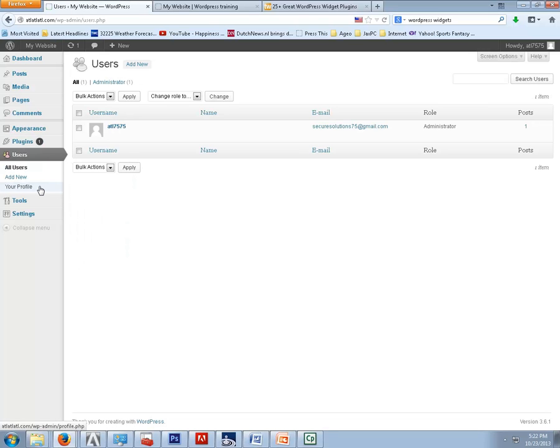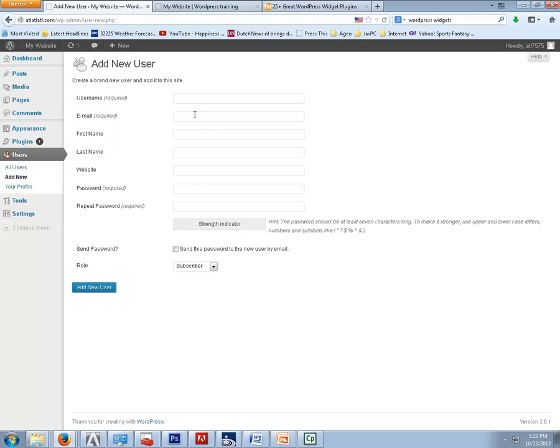Here's your users. You're going to be the only user. You're the administrator. You see the role as the administrator here. If you want somebody else to be able to post blog posts, but you don't want them to have full access, you're going to create them as a new user, give them their own user account, password, and then their role. So you'd probably want them just to be a contributor. That way they can't go and start screwing all the site up.